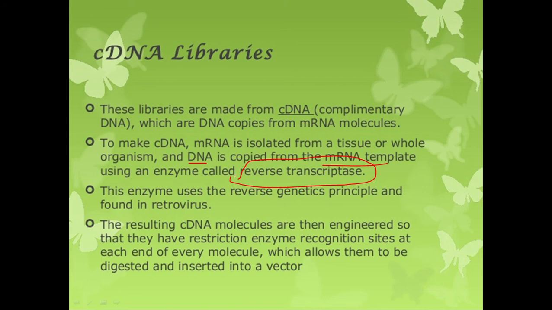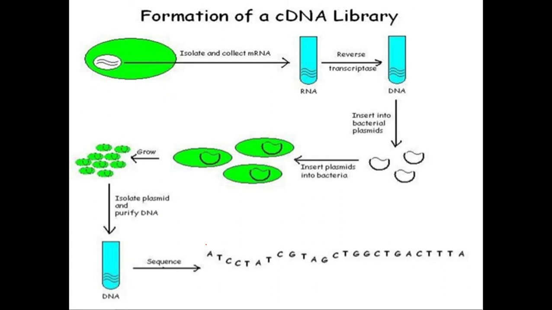As you know, the reverse transcriptase enzyme is generally present in retroviruses. Retroviruses contain RNA as their genetic material, which can be converted into DNA with the help of reverse transcriptase, and this DNA is inserted into the host genome once the virus infects a particular cell. So reverse transcriptase is used to produce DNA from the mRNA. Ultimately you have produced cloned DNA molecules that are engineered with the help of various restriction endonucleases.